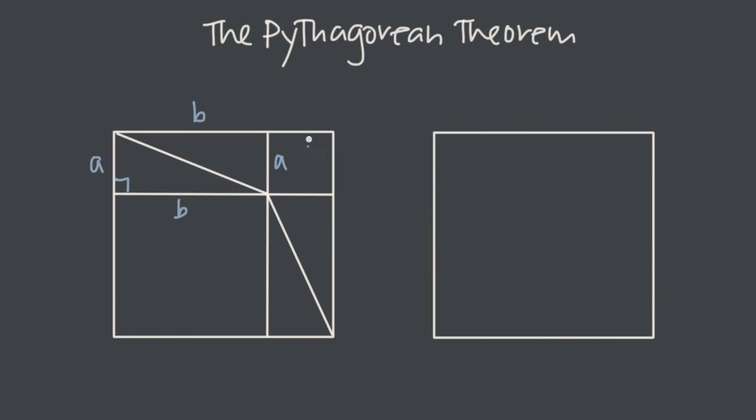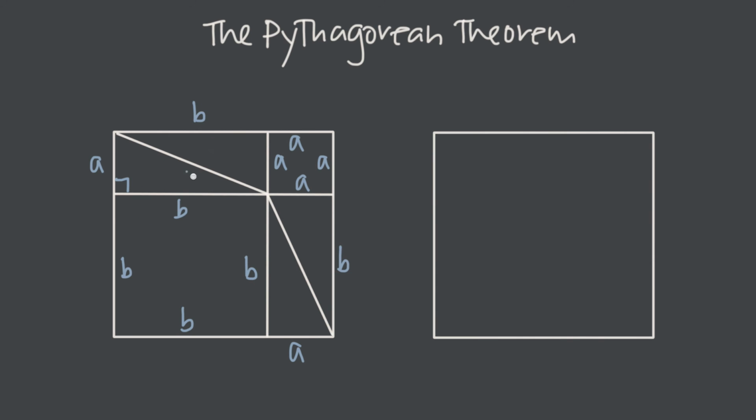Now remember, this little square is a perfect square, so I know this is A by A. I know the length of all of its sides are A. And this is also a perfect square, so I know that the length of all of the sides of this square are B. Which means that when I look at these other two triangles here, I can see that the length of this side is B, I already know that, and the length of this little side then is A, based on the width of this square up here. So this is also A, and this triangle right here on the right, this is A times B.